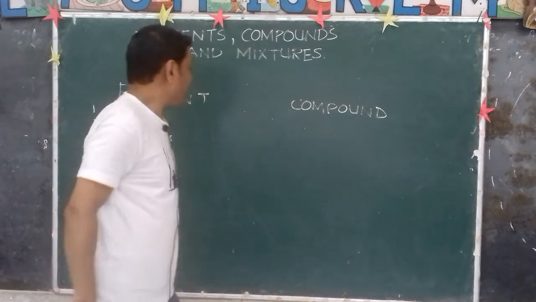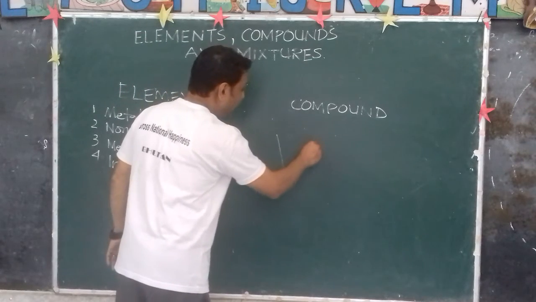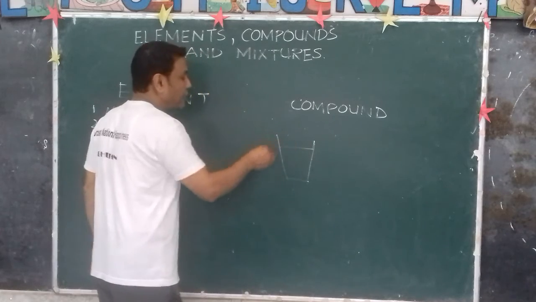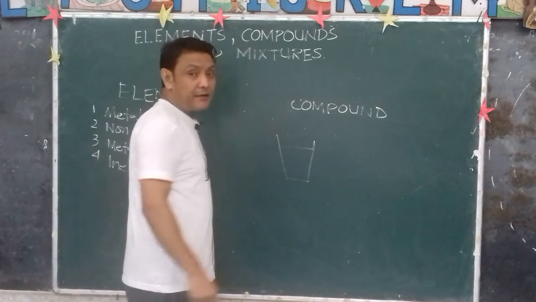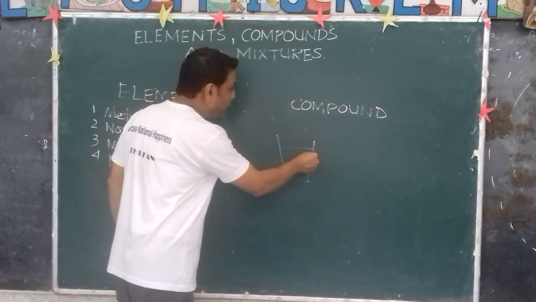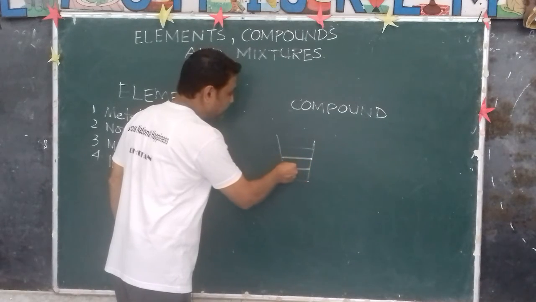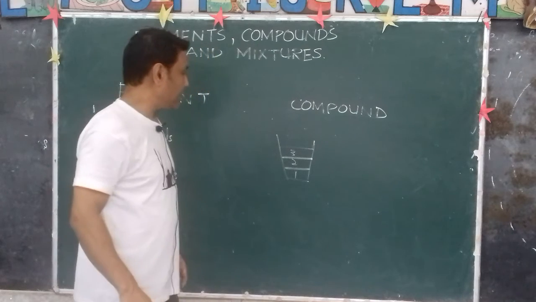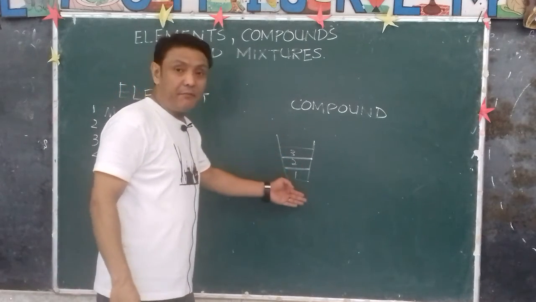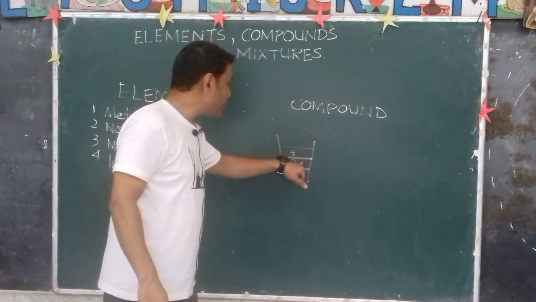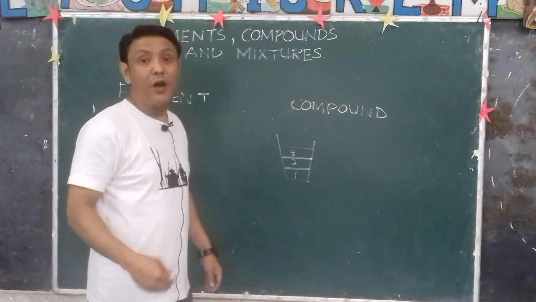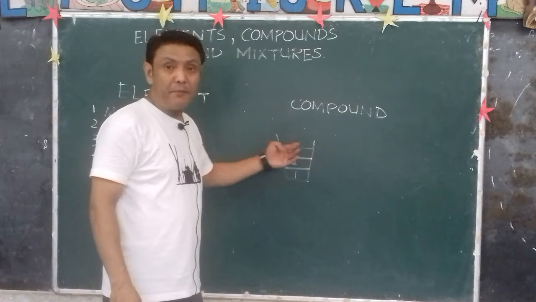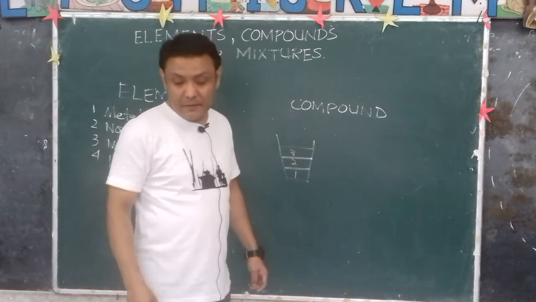For example, we have a glass of water, and we put salt in it, stir a little, and then divide it into 3 parts. Part 1, part 2 and part 3. Will it taste the same? Portion 1, portion 2 and portion 3, if we stir it properly, obviously it will taste the same. Why? Because it is a homogeneous mixture.